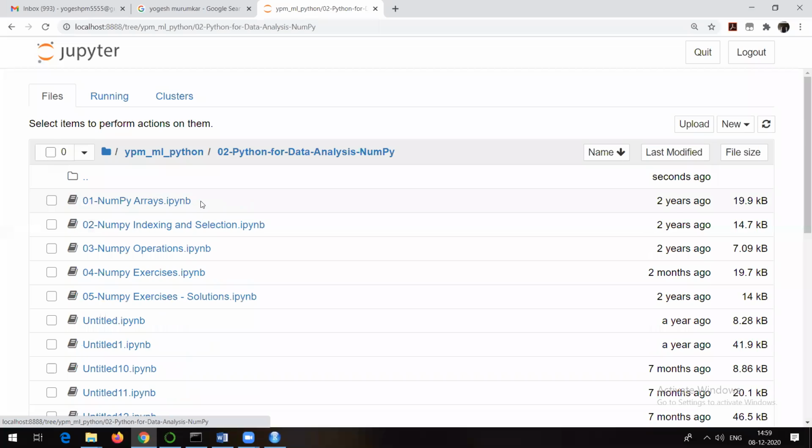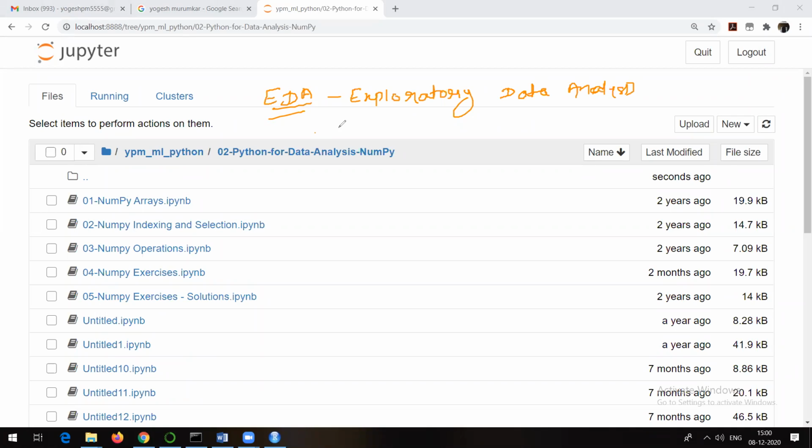Whenever we talk about EDA, that is exploratory data analysis, it is the next topic in your syllabus. EDA stands for exploratory data analysis. Those people who were present for the first few sessions might remember one flow diagram which I have shown you already, right? So for exploratory data analysis, we need to have some knowledge about some packages: what is numpy, why it is used, some hands-on on that. Then what is the pandas package, why it is used, again hands-on on that.